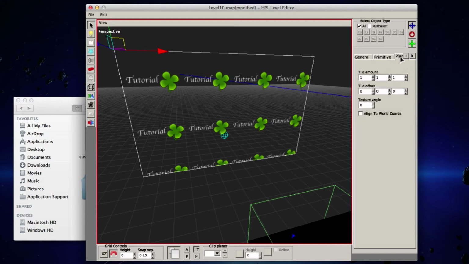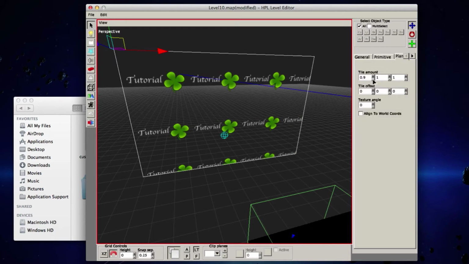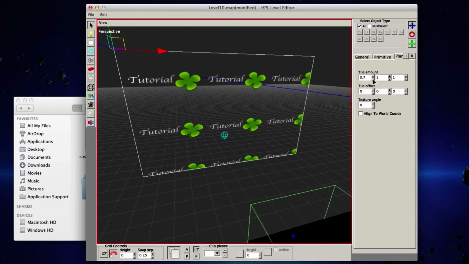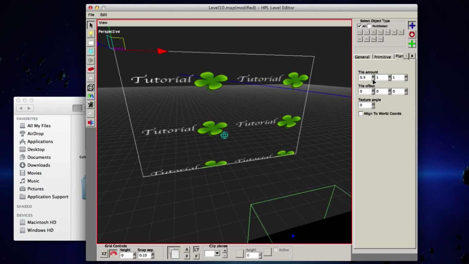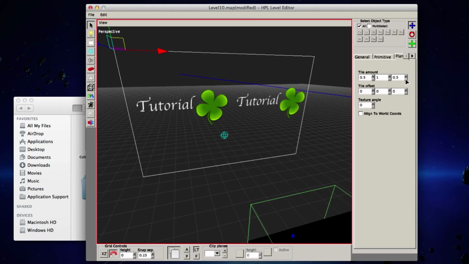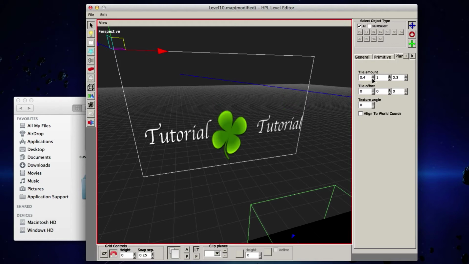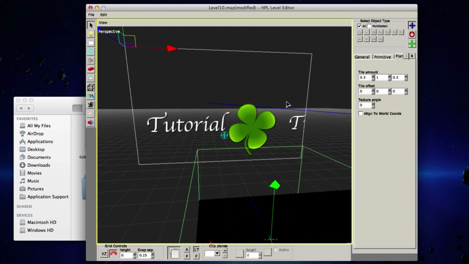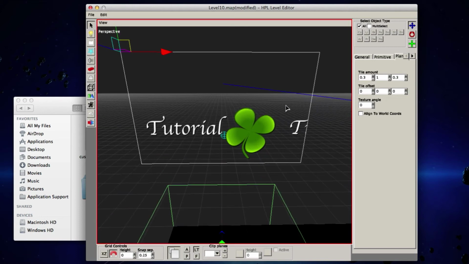You can go on plane, the tab over here, and tile amount. You can reduce that. So if you reduce that, it'll be stretched, and I really recommend keeping this one and this one the same amount, like this, or even more, like 0.3. It'll look like this, and that actually looks pretty good.